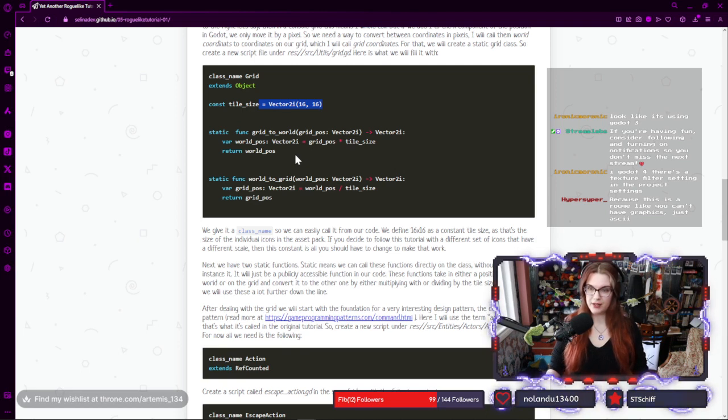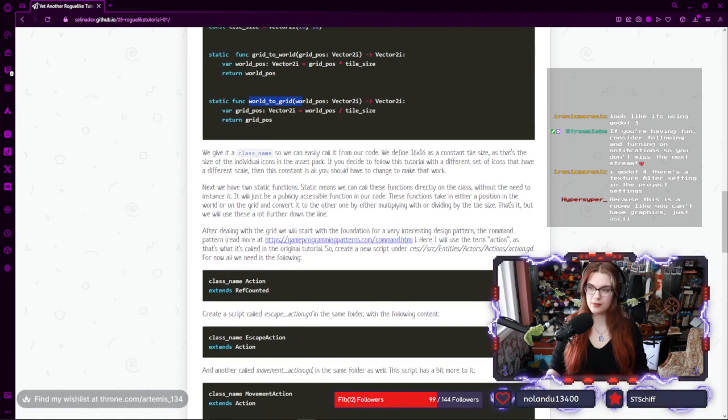We have two static functions. So this is going to convert grid coordinates into pixels and pixels into grid coordinates. Okay, that makes sense.